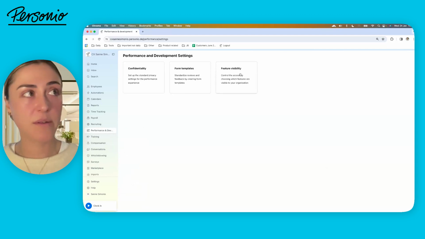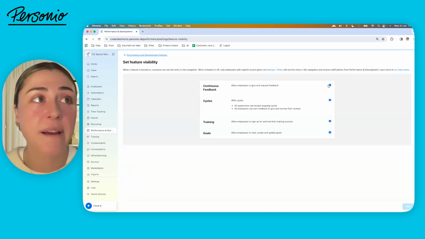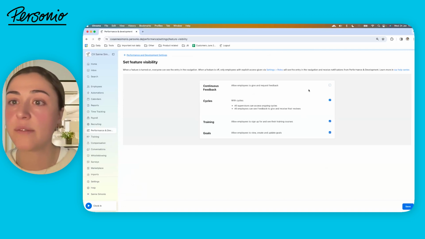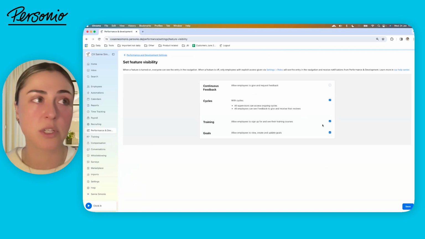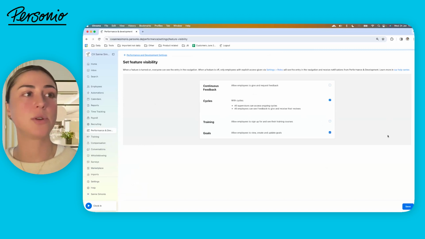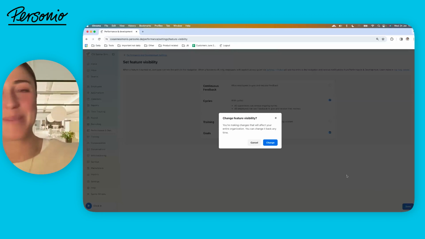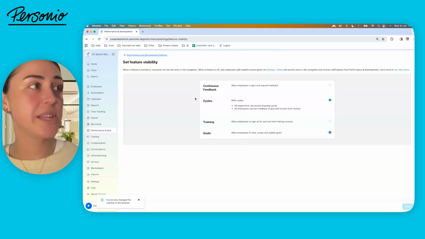So over here, we have feature visibility, and you can very easily click the features you don't want or do want to be visible. So I am going to remove continuous feedback and training. Sorry, my save button is behind my laptop screen there. So I'm going to save this.